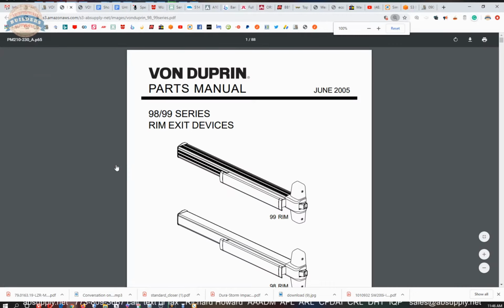Now, if you're not familiar, the only difference between the 98 and the 99 is the 98 is smooth on the slide track, the slide cover. The 99 is grooved here, and then, of course, along the top, as you see. You definitely see more 99s out in the wild than you do 98s, but the 98s are very attractive looking because they're less busy. There's less grooving that's been done on the aluminum extrusion here.